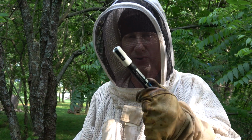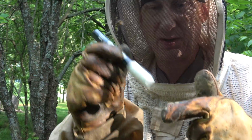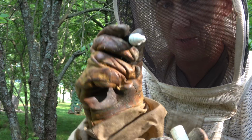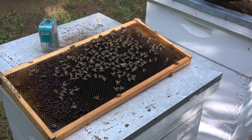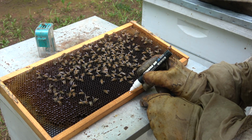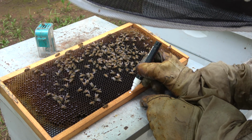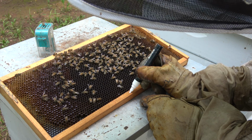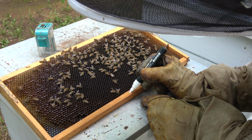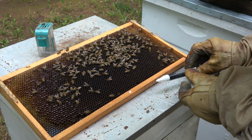So the next thing you need to do is prepare your pen. Shake it up good. You need to prime the tip. You want the tip wet. You want that all ready before you go for that queen. So I just, on a piece of wood or whatever, I like to push it, get a little bit of ink going, get me a little blob right there, and make sure my tip is good and wet. But you don't want a big drop on the end, you just want it wet. If there's a big drop, you're going to smear it and get it everywhere. So our pen is ready.